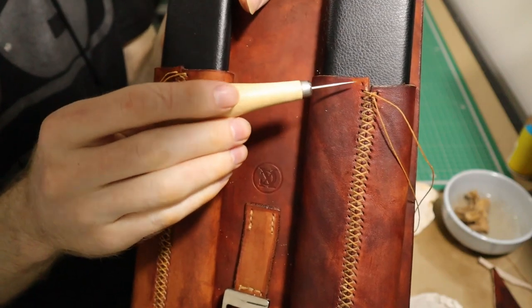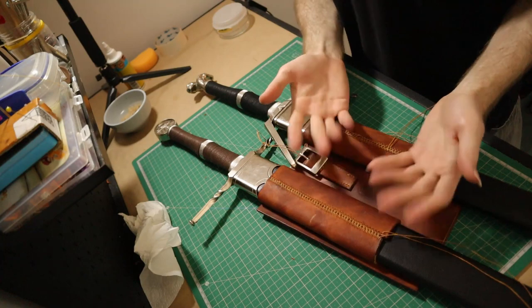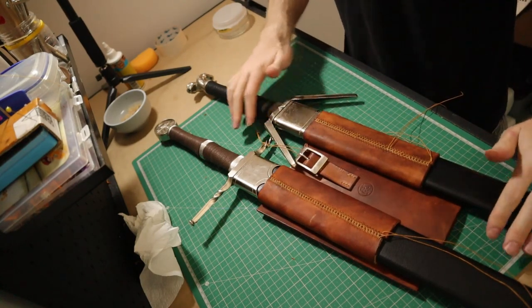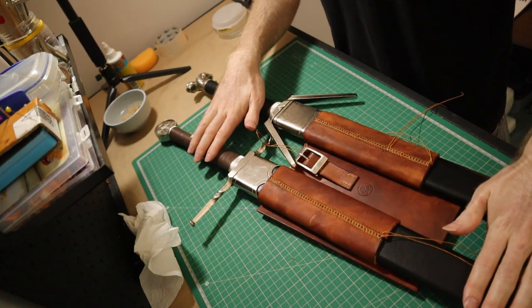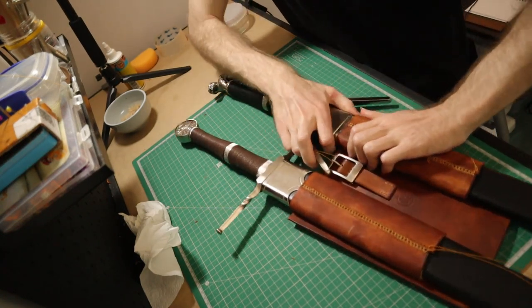Wow, that's really misaligned. I did a poor job cutting that out. I intended for this harness system to be interchangeable, so if I wanted to use these swords with a different cosplay, I would be able to simply remove the scabbards like so.